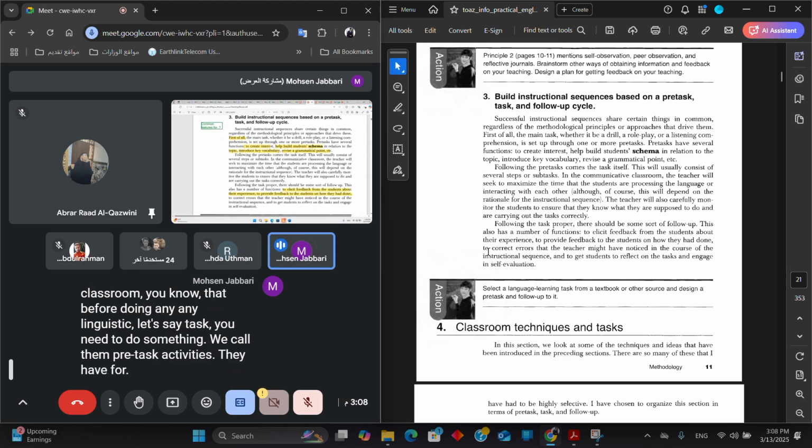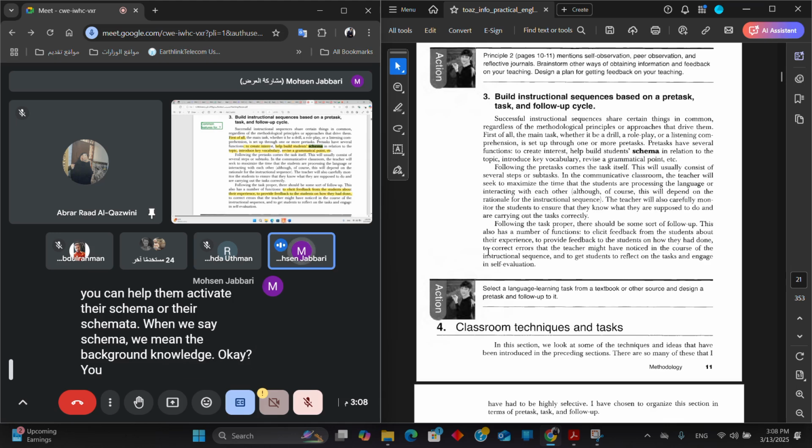They have, for example, common features like you have to create interest if you want to teach your students a unit which is all about football and football players. You may write down the name of Lionel Messi and Cristiano Ronaldo on the board and create interest in their talks. Therefore, you can help them activate their schema or their schemata. When we say schema, we mean the background knowledge.